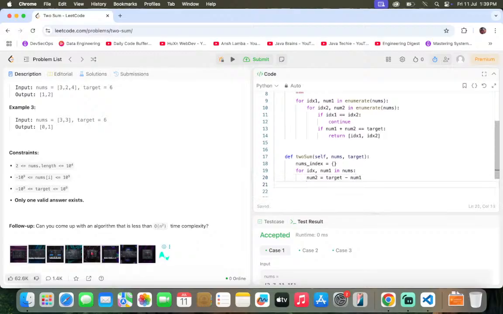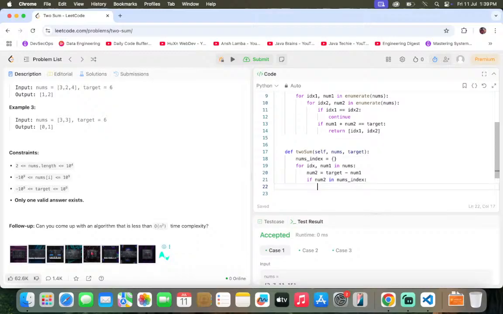So we need to check if num2 is in nums_index. If num2 is in nums_index, we can just return the index. The nums_index will store the indexes of numbers. So if num2 is already present in this dictionary, we can just return this.